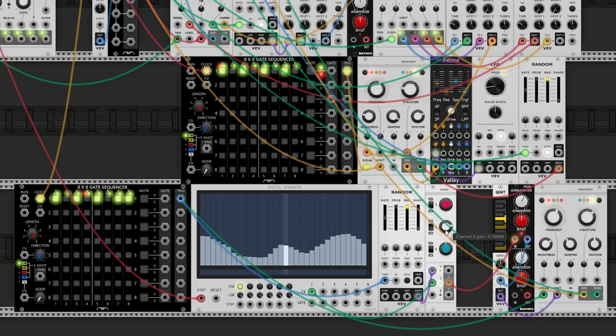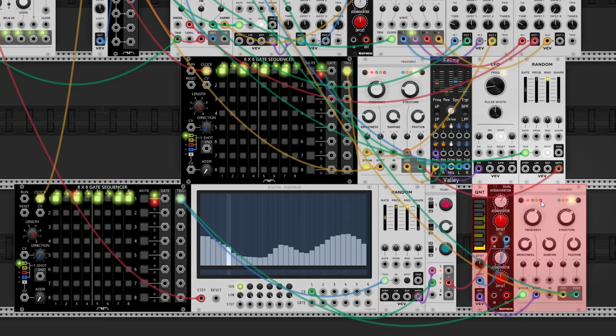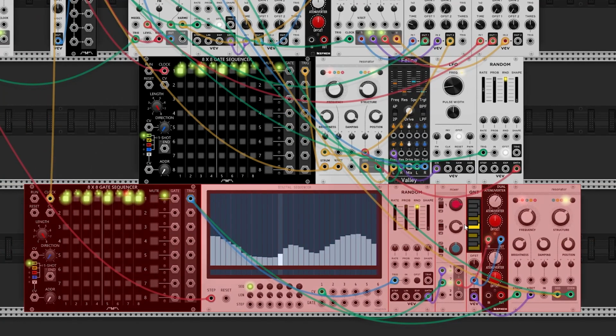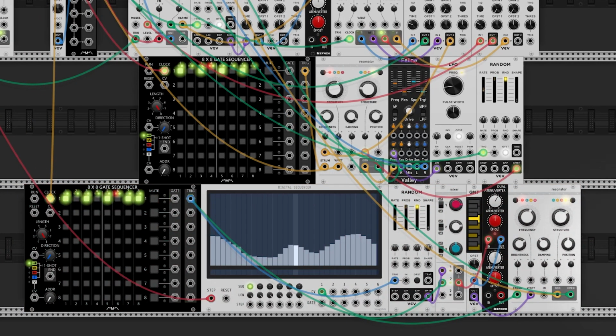What we've just done is mixed this sequence with this random sequence before it goes into our quantizer and attenuverter. So now we're getting a truly sort of semi-randomized melody that's quantized. It's really, really nice. I like it. We need to modulate our resonator here. Hear that? I really, really like messing with structure on this.